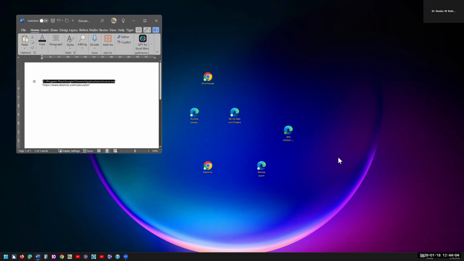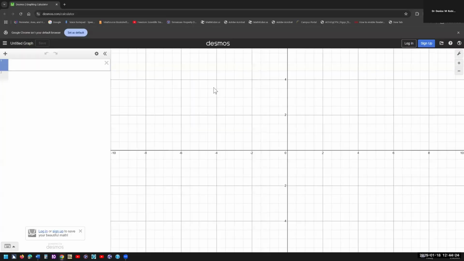And now when I go to that, Windows M, of course, it's going to still say Chrome EXE. Do we really want it to say that? No. I'm going to hit F2. I already have Desmos down there, so I'm going to name this Des. Of course, you want to name it the whole name. And I'm going to hit enter and open it, and voila, it opens perfectly in Desmos.com calculator.